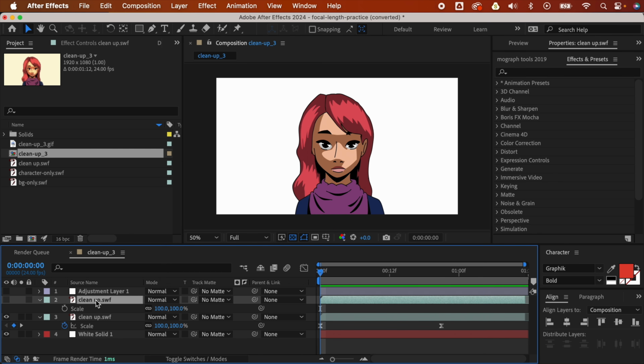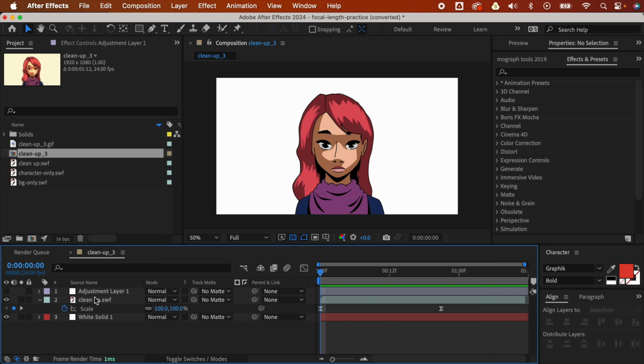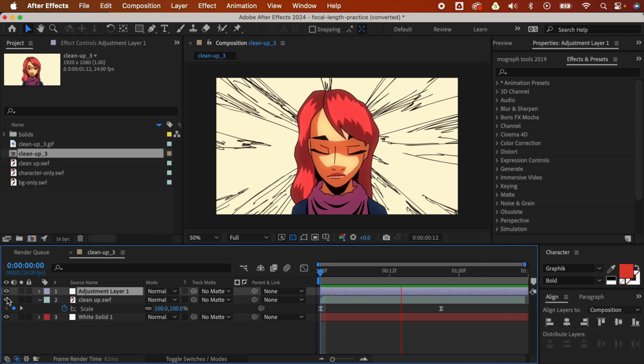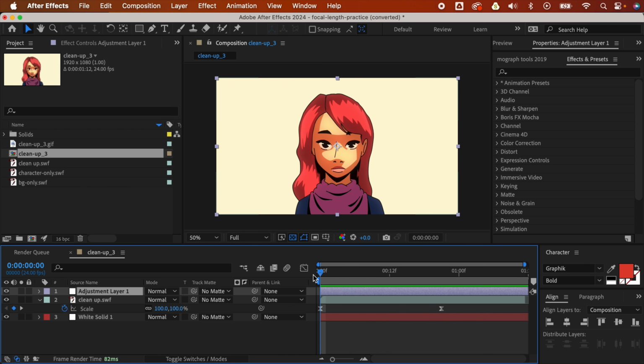So I'm going to delete this one, right? So it's just like 3 layers. So I'm gonna reveal this one. Now I'm gonna click this. It's basically just a color correction, making this more fantasy looking. So let's preview. So it looks like that. We could even animate the color of this.